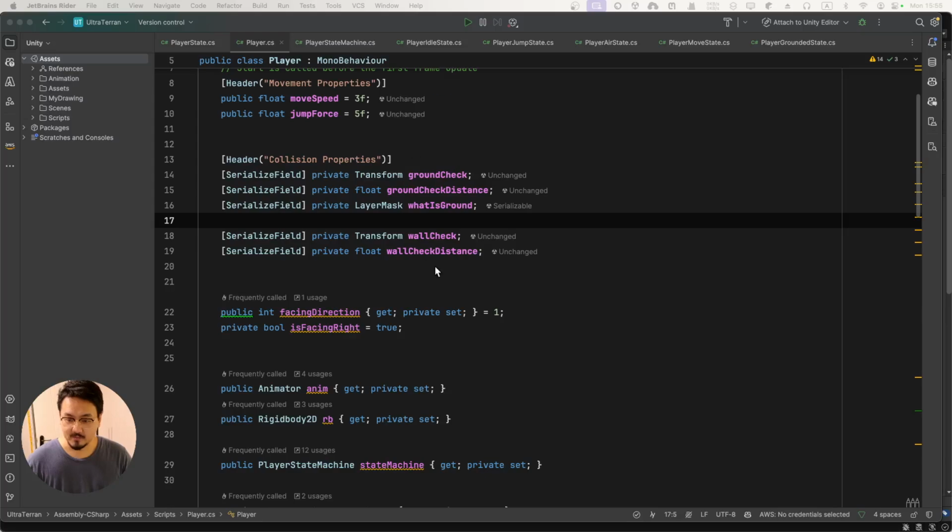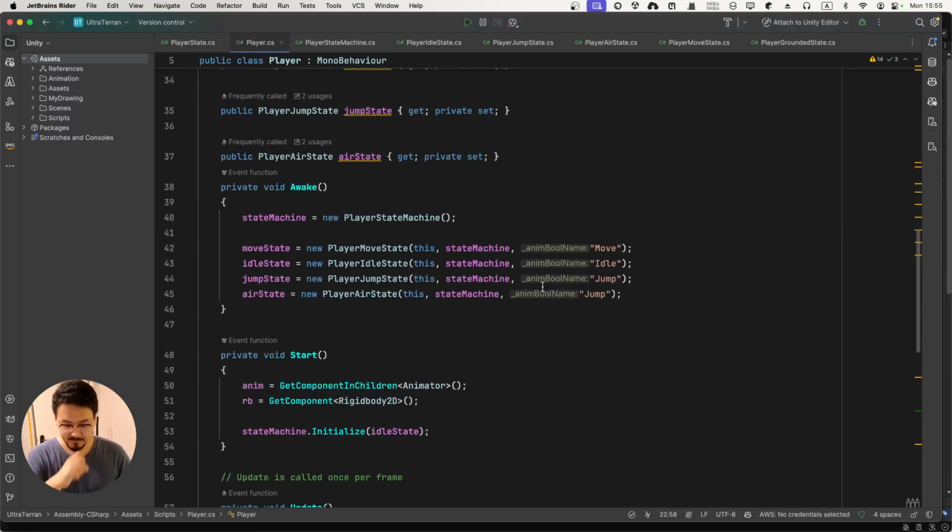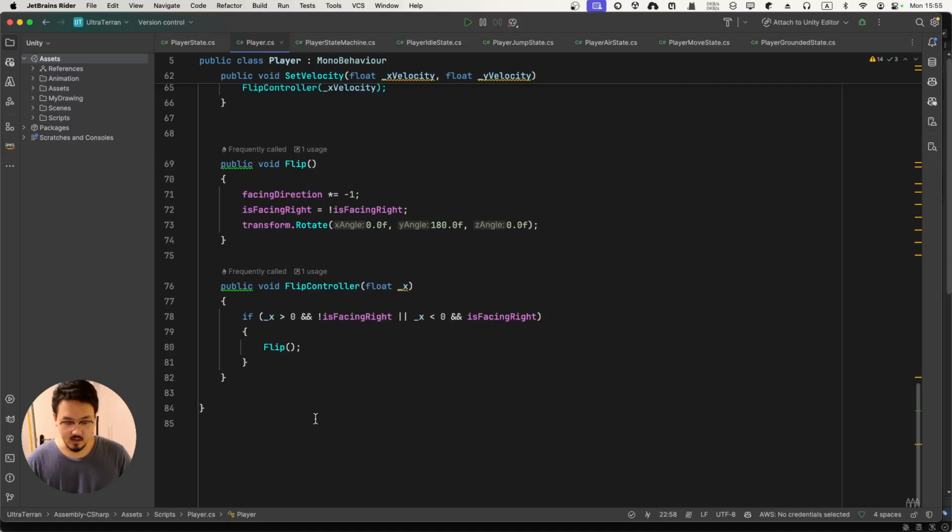Okay, so it's a really helpful tool, and I'm going to use this as a draw gizmo function to help you visualize things and help you later as you get a really complex project. You may need to debug this. Okay, so let's get to it. Let's go back. Let's go back down here.